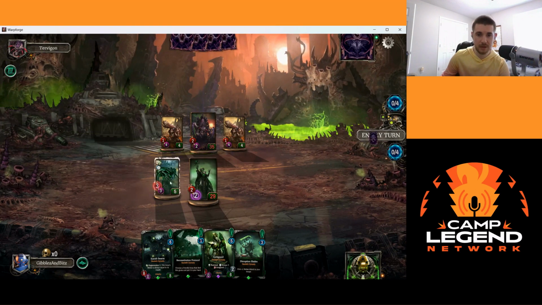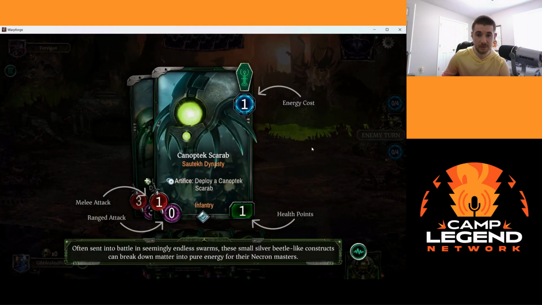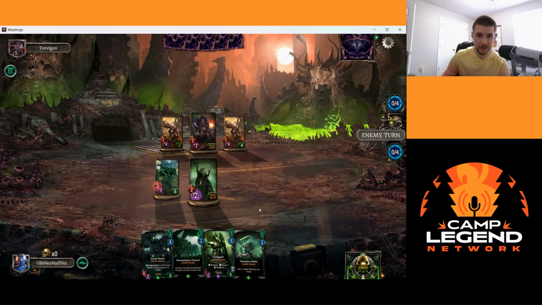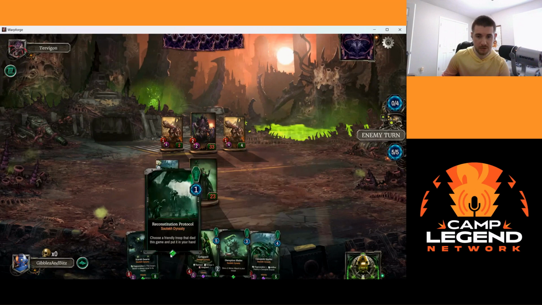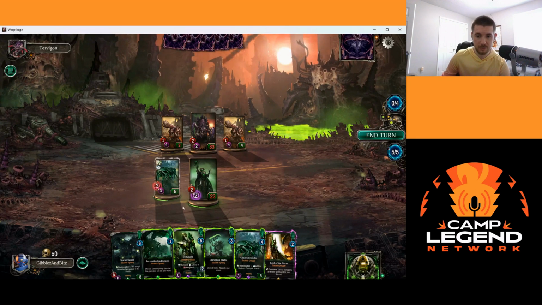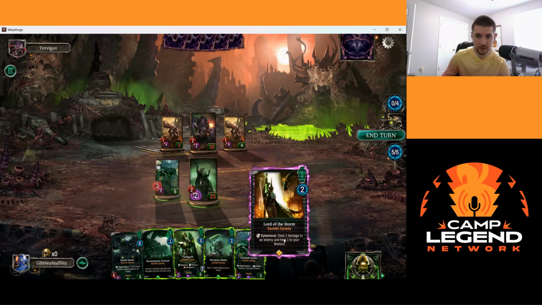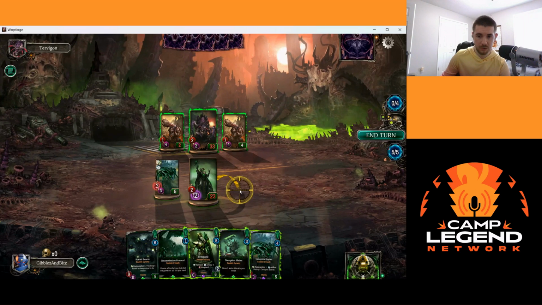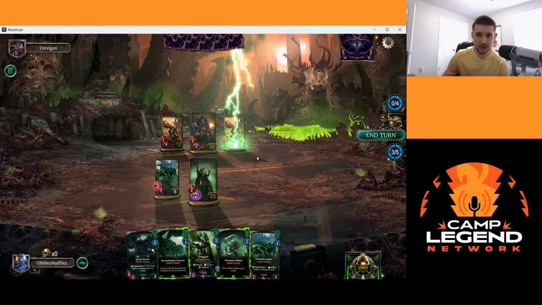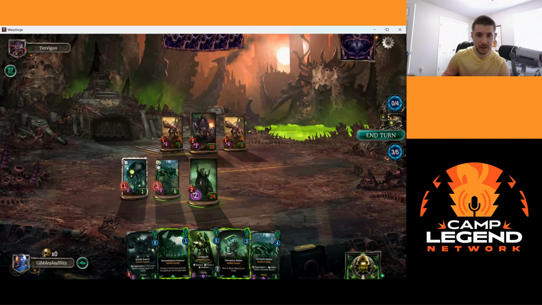So if he doesn't commit here, this unit's got regen, which is awesome, and artifice. So what is it going to do on artifice? Deploy us a scarab. So we can kind of get a little bit wider on board without having to commit too much if we can start playing some stratagems along with the regen from this unit. So here's what we're going to do. We are going to use our warlord here, and we're going to deal 1 to this unit. Use our warlord talent here and get a spider out of that.